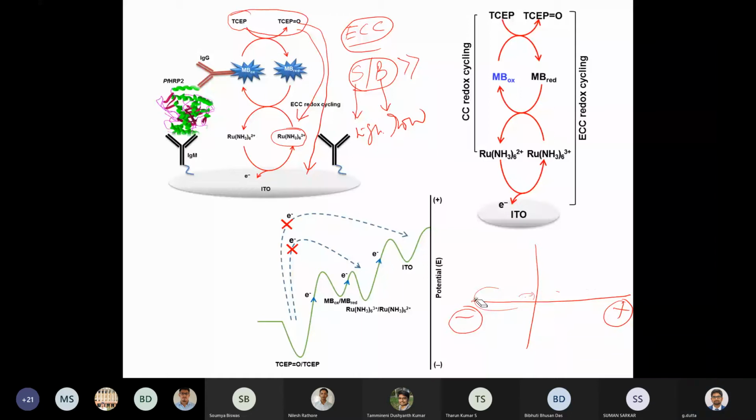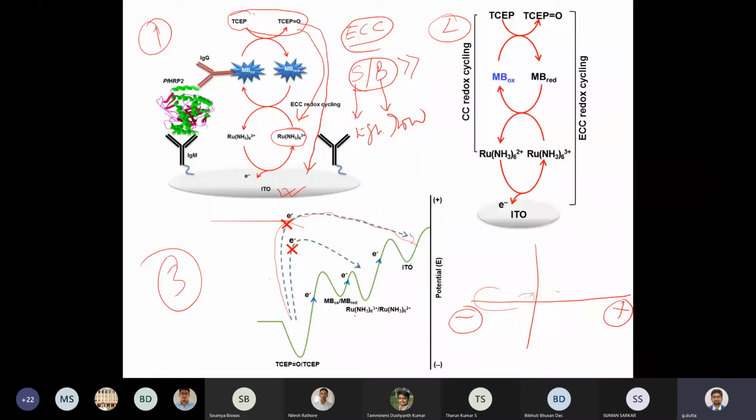So, come to picture 1, picture 2, and picture 3. Come to picture 1. As I mentioned, to generate a low background, T shape should not react on the ITO surface. That's why I mentioned dropping T shape to ITO. This cross means this energy diagram implies that T shape should not react with the ITO.